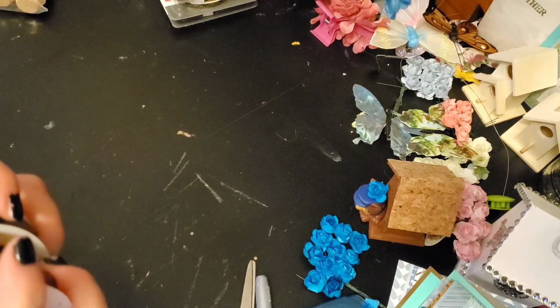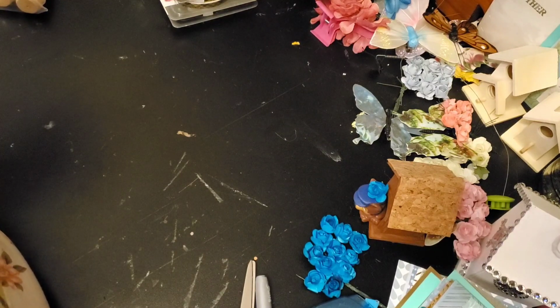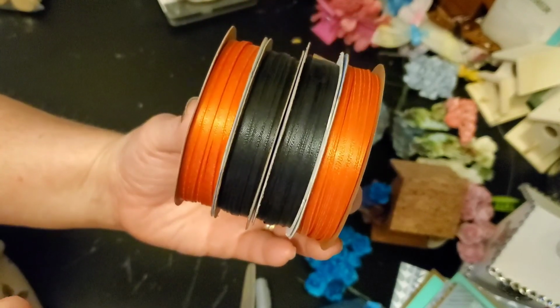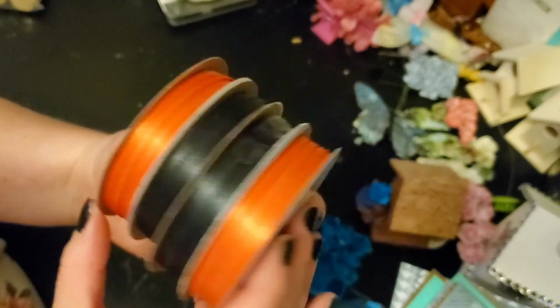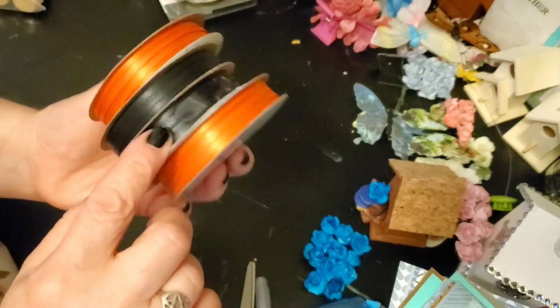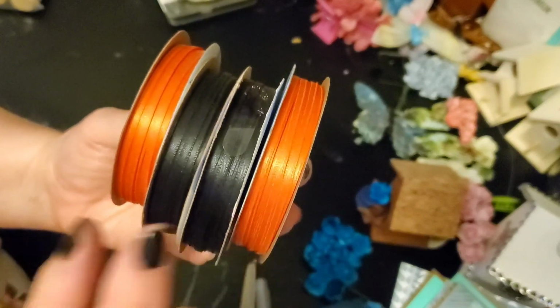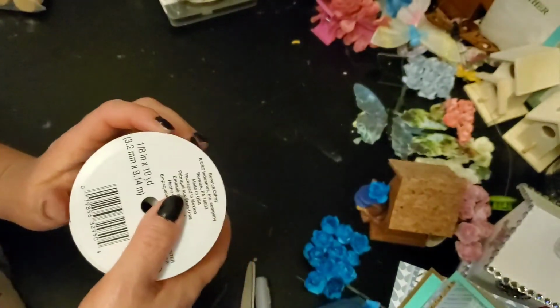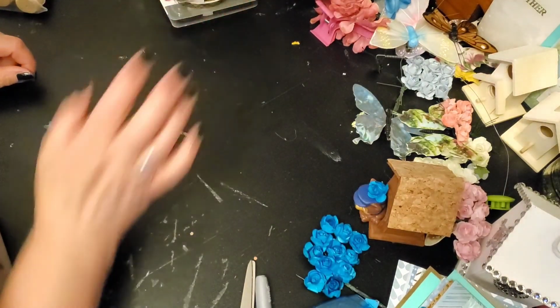Anyways, I nearly left the store without looking for the ribbon. And then I remembered they had the sales, the clearance bins at the front. They had a nice one, but it wasn't what I was looking for. So when the girl took me to the aisle, I found the stuff I wanted for, I think it's 89 cents each. It's a nice thin. The black one that was in the clearance had the sides like this, and then the middle was like a see-through. It was pretty, but I put it back.